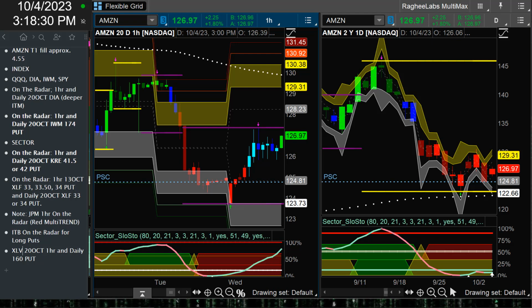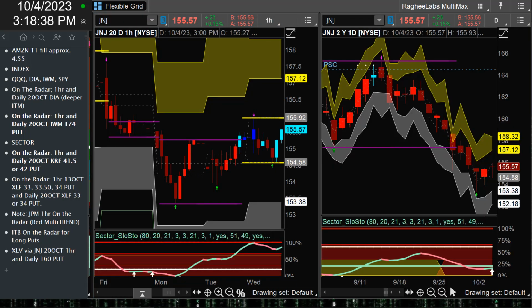If the neutral trends are there, what I can do is start to say, well, yeah, sure, I love Johnson & Johnson, right, as a proxy for healthcare, right? So XLV via J&J, 160 puts. However, when I look at some of these, remember, neutral is not out of the question. It really isn't. But neutral can go into a trend very quickly, which could either upend the trade or have us tighten the stop.